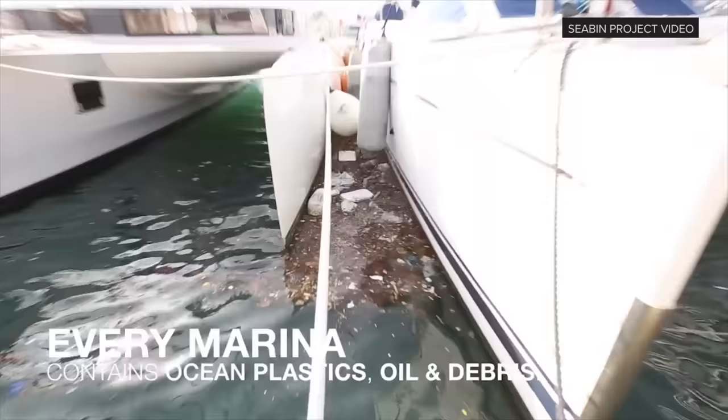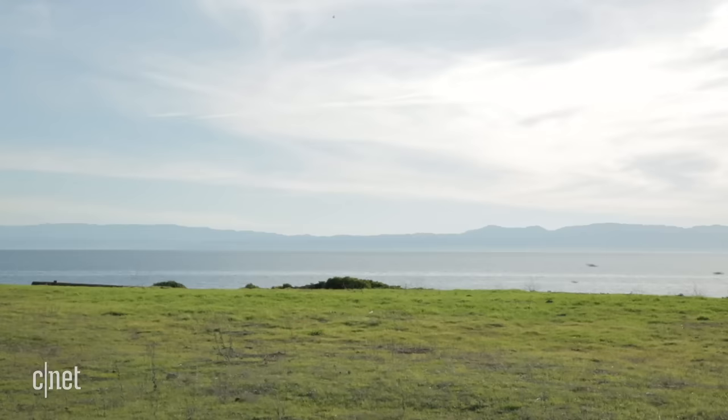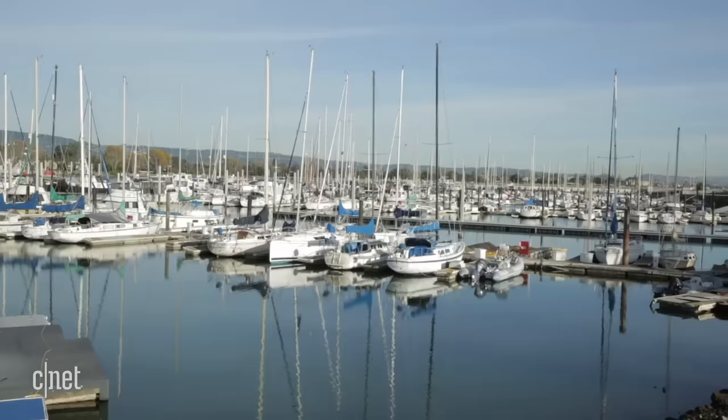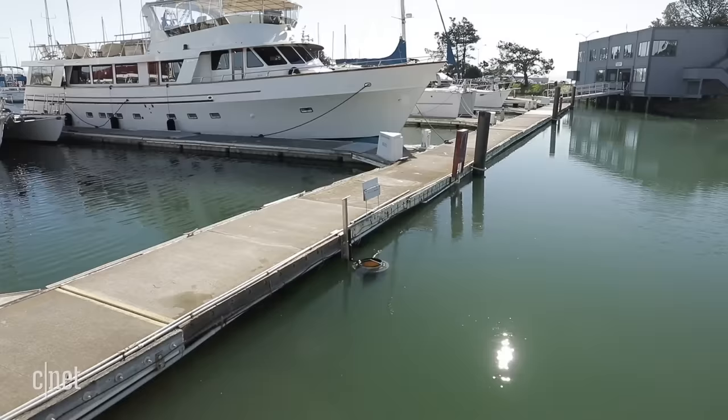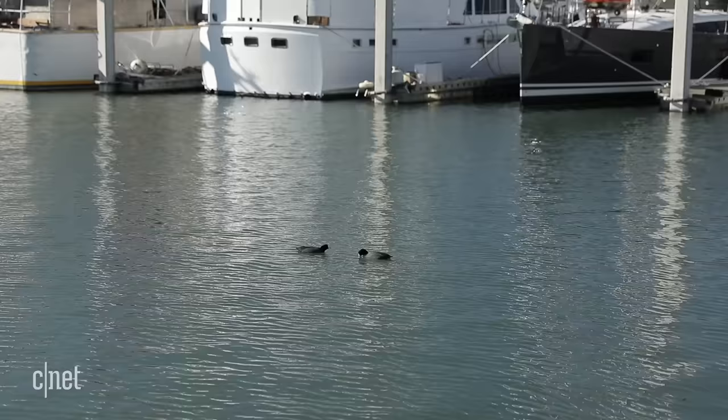It's going to be food containers, water bottles, cigarette butts, little pieces of twine — just the stuff that you would see blowing around in any type of natural environment. Seabin works 24-7, so it's like an employee working 24 hours a day for us. We just come by periodically and it also collects a lot of the smaller stuff that we miss.